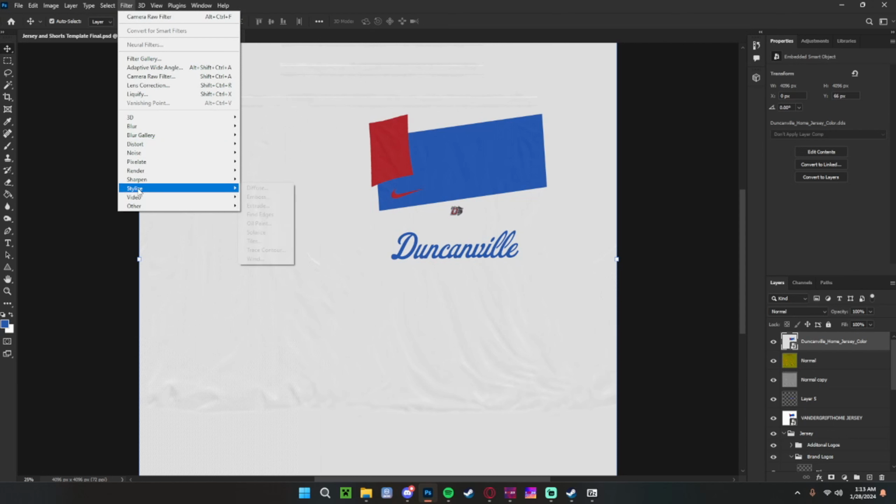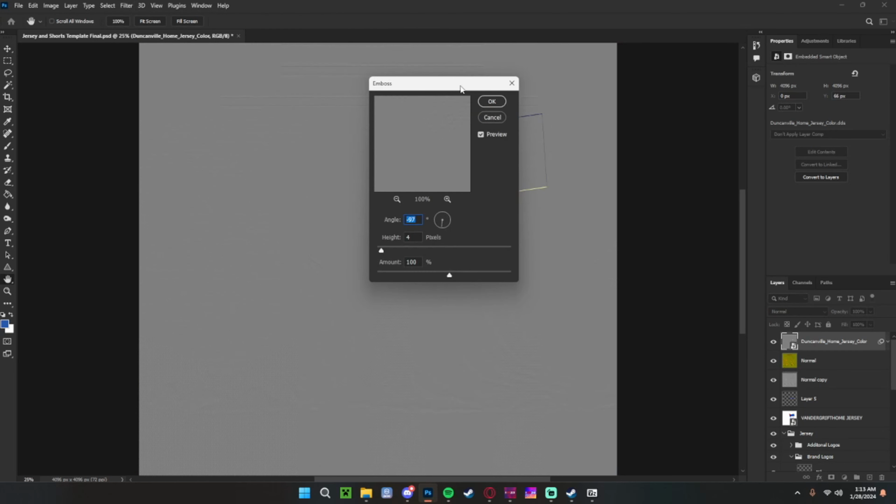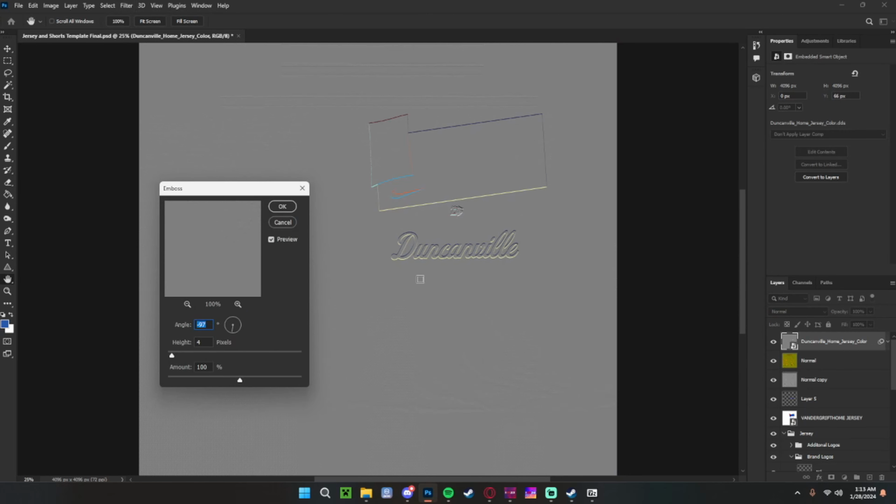We want to go stylize, or filter, stylize, emboss. And what this does, it makes a little layer. You want to turn this little circle thing around so you see it bump out like that, right? You don't want it going inwards, but outwards. 4 pixels, and then 100%.